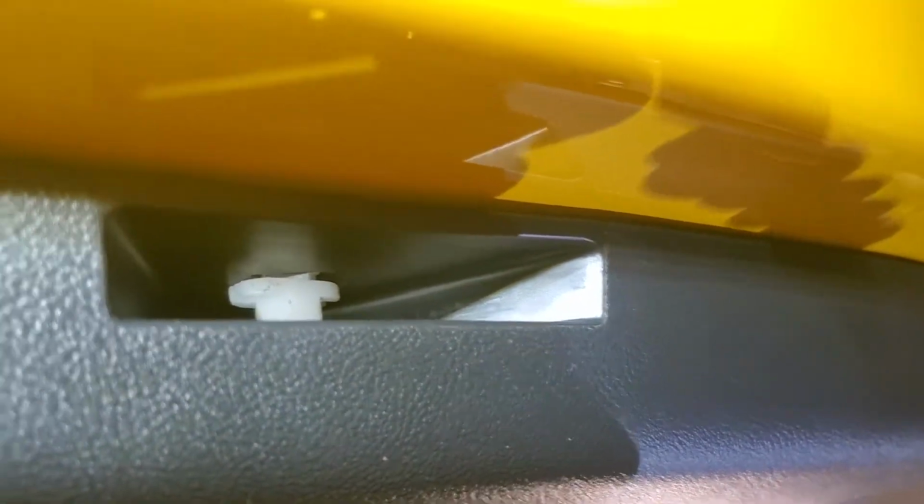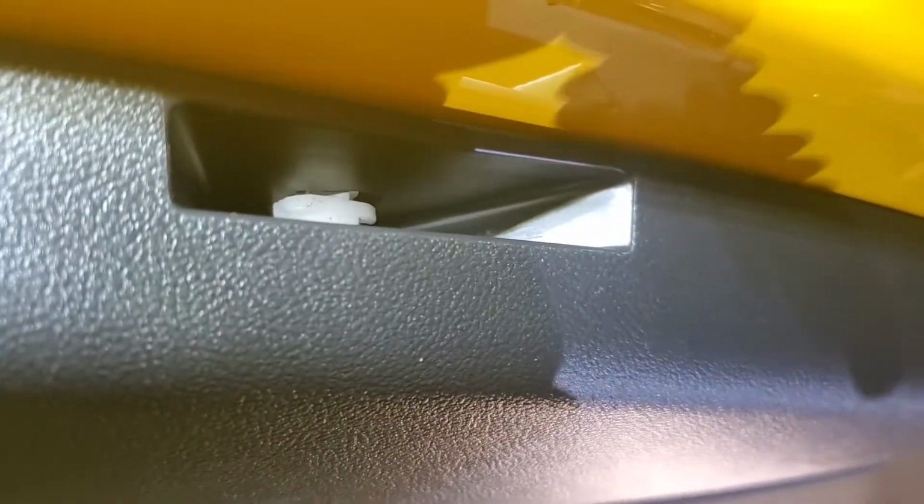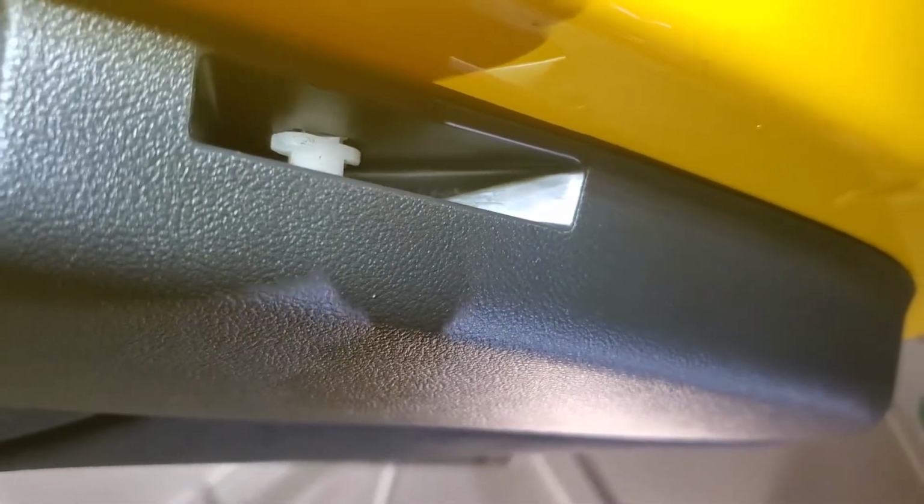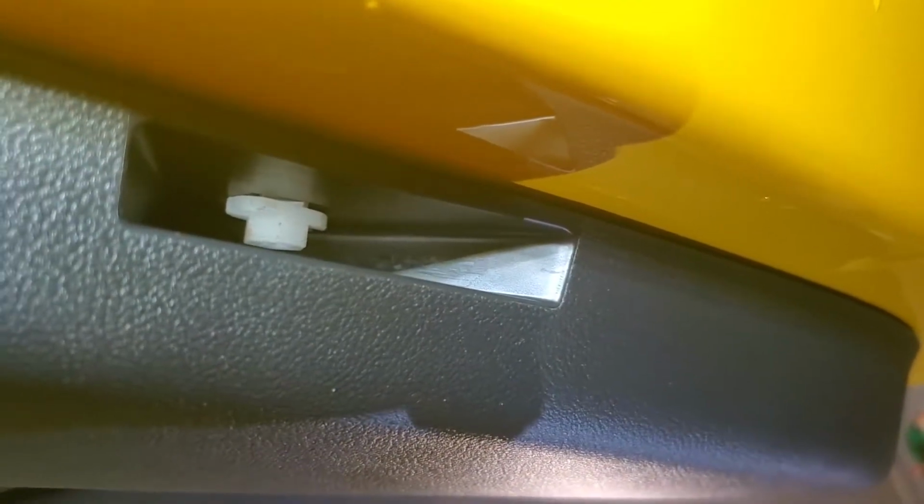It's not a push to release. And then once that is released, both of them, you will actually physically pop the door panel off, like a lot of standard door panels, with pressure clips. So I won't be able to film this as I get this off, so I will show it here in a second.